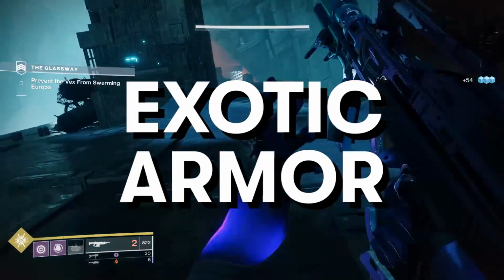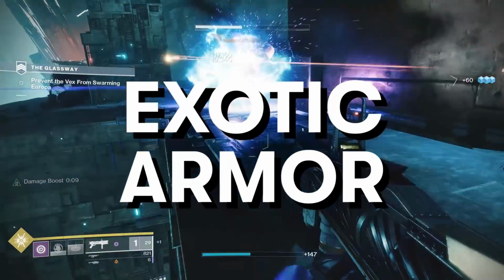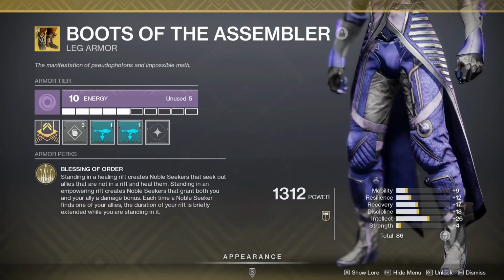Really quickly, why don't we talk about exotic armor? Each class has a few options that should do pretty well in VOG. Why don't we start with the Warlock? Boots of the Assembler are brand new and fairly badass. A lot of areas in VOG aren't terribly large, and Boots of the Assembler means you can perma-heal or perma-buff your teammates repeatedly from up to around 40-ish meters away.